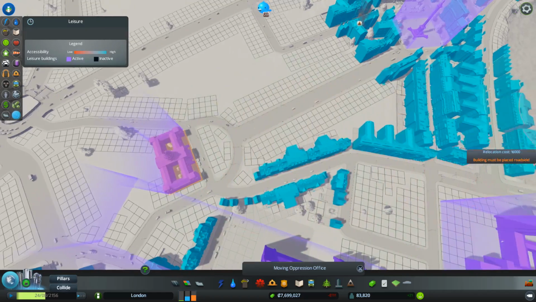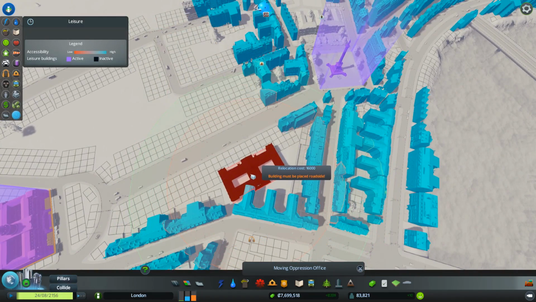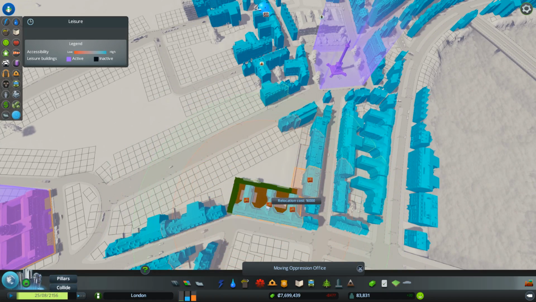So you know what? We're going to move this and we're going to put the Oppression Office over here. Now the Oppression Office does look a tiny bit different to this. Sorry, Her Majesty's Revenue and Customs, and there are other government departments in here as well. But this actually kind of doesn't.